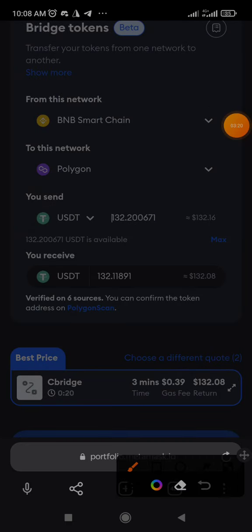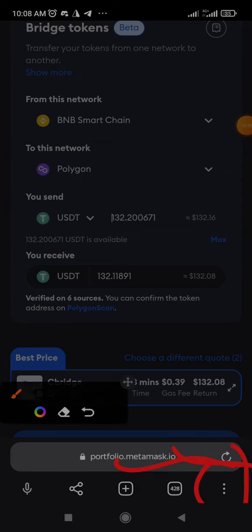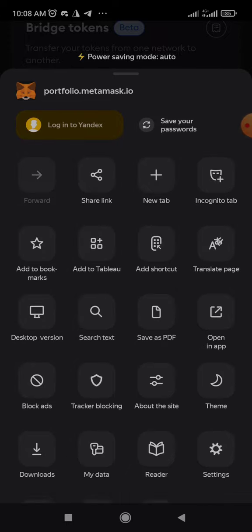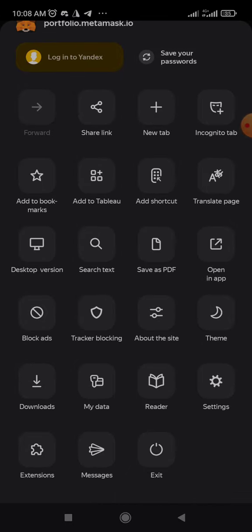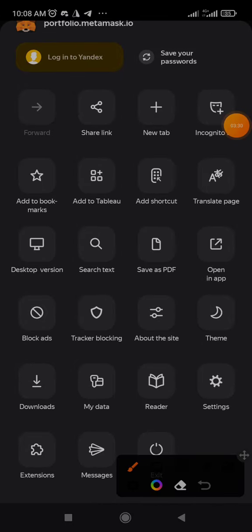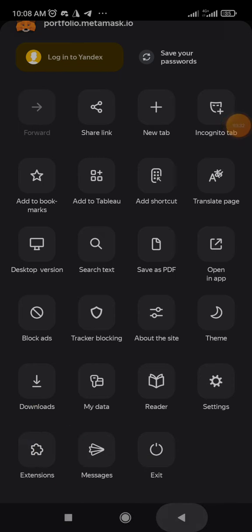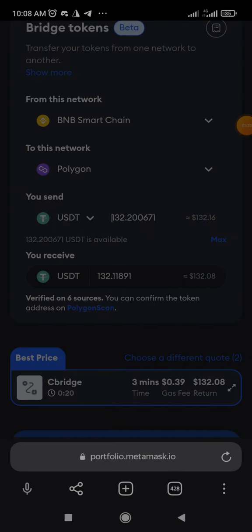So this is where you click to approve. Let me show you guys step by step how to go to your wallet. These three dotted lines here, then you go to extensions. This is the extensions here. That's where to go to check your wallet. So this is my MetaMask. All right, so when it comes up now, I can approve the transaction.